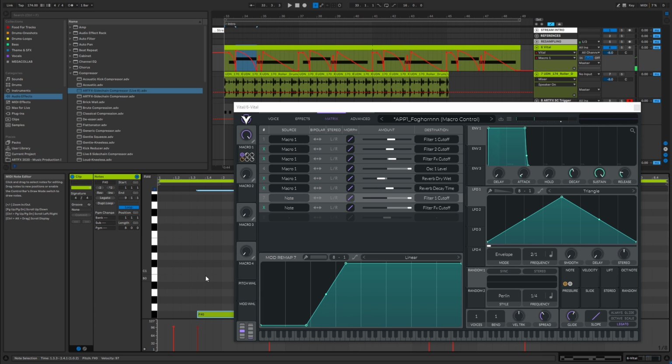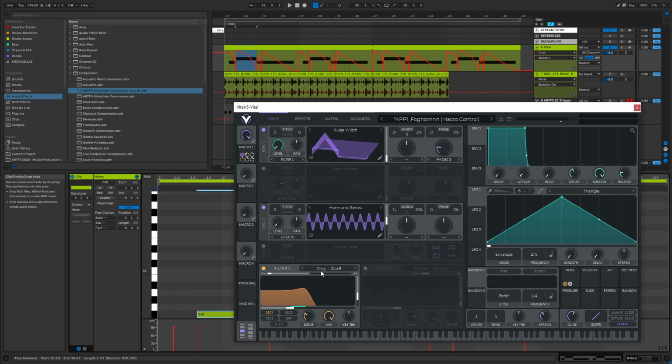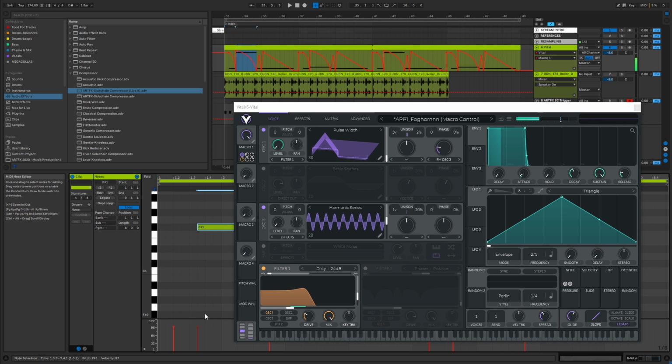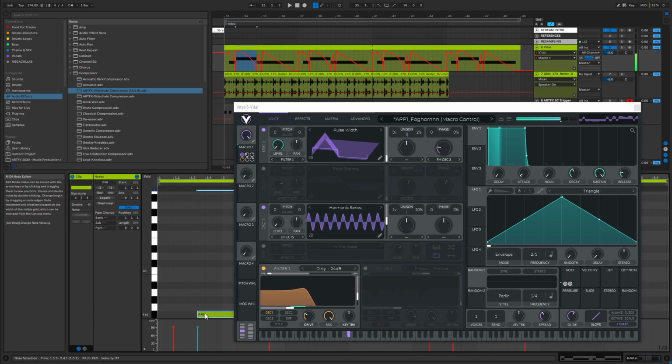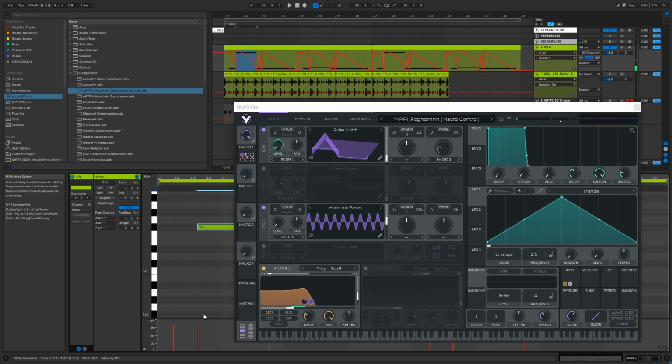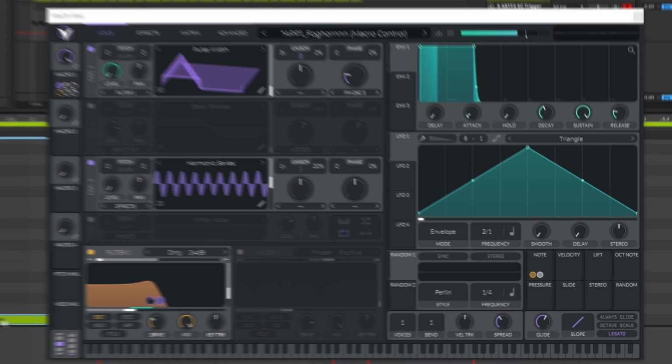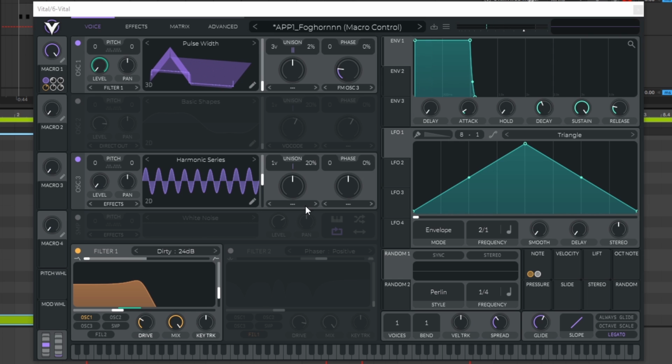So we still get some harmonics when we go up in pitch, even though the filter, without this, if I bypass this, then you can hear what happens. So we get this, and then see, we don't really get any higher frequencies on those notes because the filter stays all the way down. So by adding that note modulator, we can use octave jumps and still get frequencies coming through the filter. So that's that.